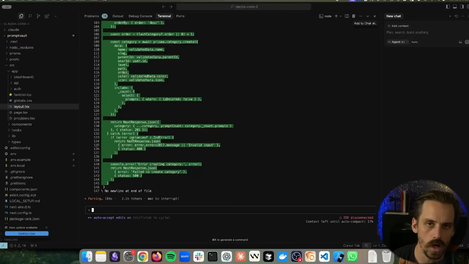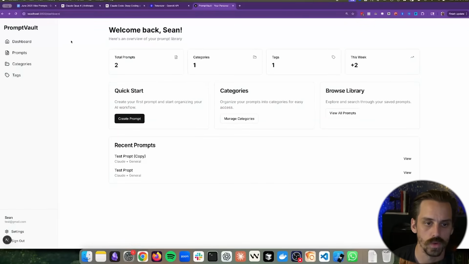And then one other thing that I want to do, and maybe I'll actually just talk about this right now, is that I'm not super thrilled on how it looks, okay? It looks like a basic Next.js app, right? You can just tell. And so I don't really like this. And so I'm going to try to just give it a design prompt and see what it does.